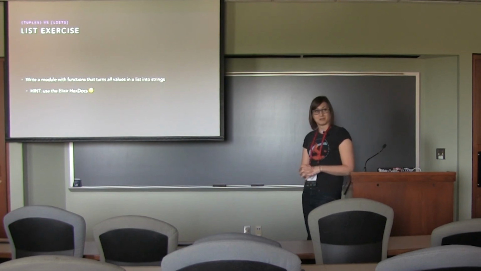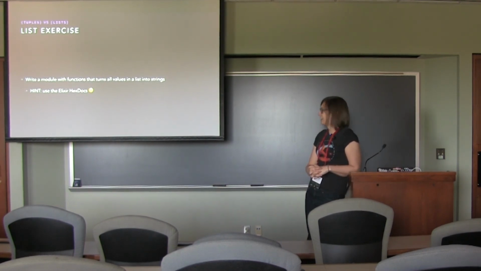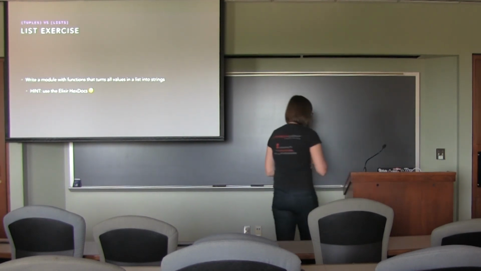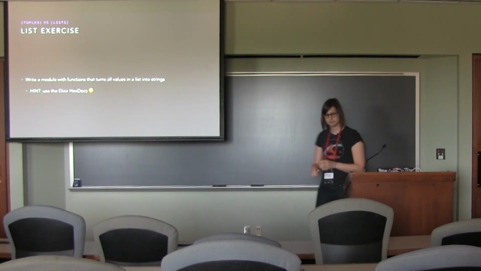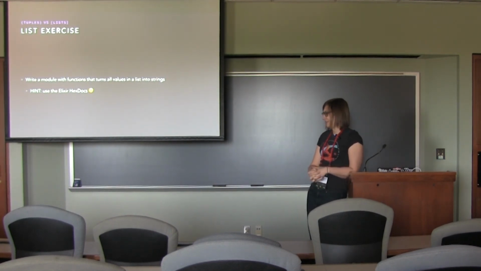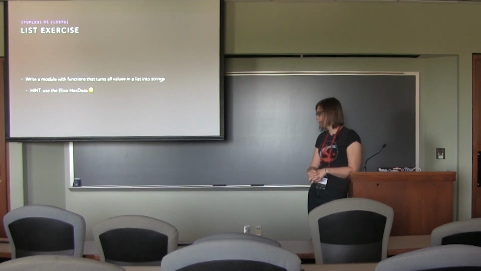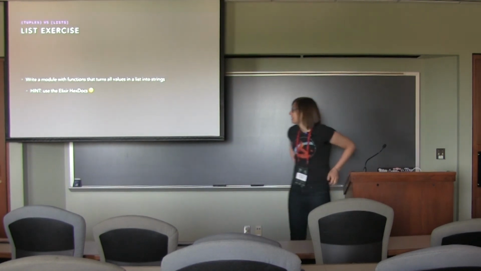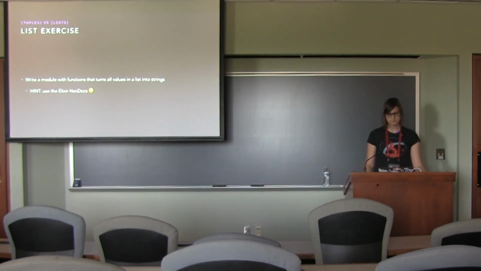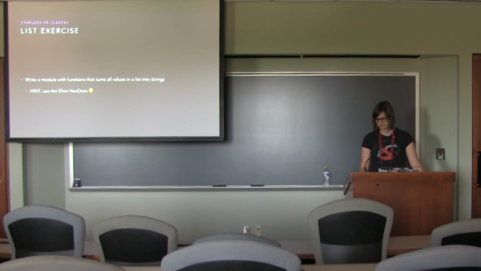Okay. So using some of the stuff that we've just learned about, using your hex docs especially, how would you take a list and change all of the elements in it into strings? And as a hint, you'll want to use that hex doc that we were looking at before. And one other little hint, we were using io.inspect before. io.inspect also prints. There's one called inspect that does it without the printing.